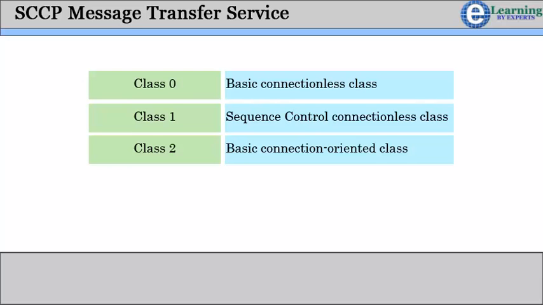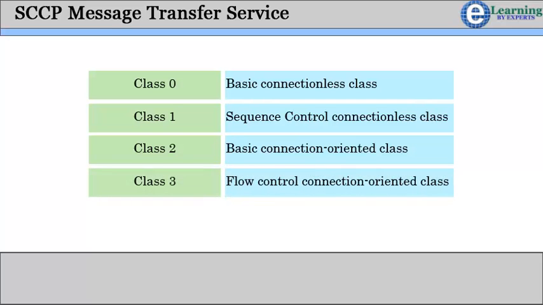This class of service is required when SCCP services are used for call-related procedures. Here, dedicated connectivity is required for data transfer. Class 3, Flow Control Connection-Oriented Class. This class of service is required while applying congestion control during connection-oriented data transfer.